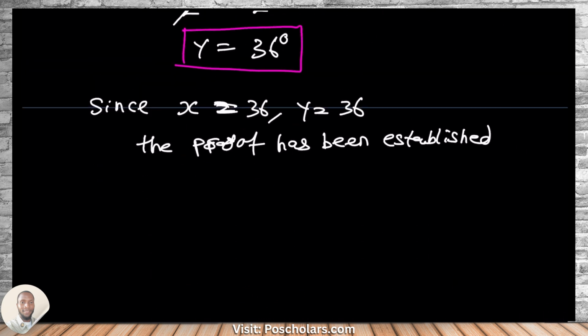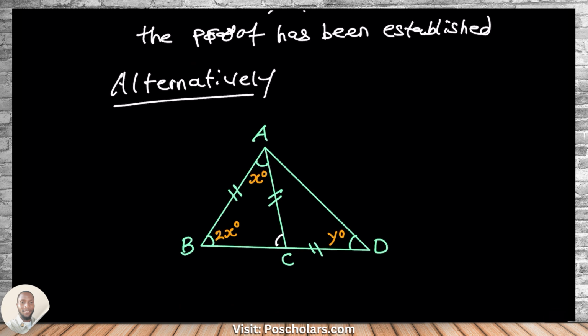So write alternatively. All right, to solve the second question using the valid method, the normal method, the legal method of solving. What we'll do is, we'll start by saying, we don't know this angle, right? But if this angle is 2x, definitely this angle will also be what? 2x. Now in the first method, you observe that we first of all find the value of x, then find the value of y, and make sure the values are equal, right? But this particular method, which is the legal method, you don't need to find the value of x and find the value of y, then compare.